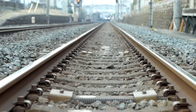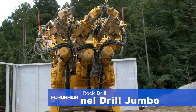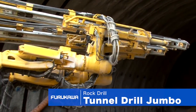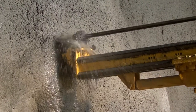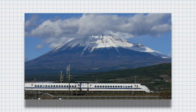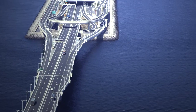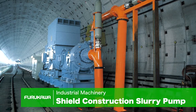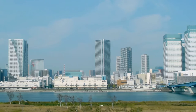Crushed rock is also used as roadbed material and railroad track ballast. Now we're at a tunnel excavation site. The tunnel drill jumbo is useful when drilling mountain tunnels by blasting. It has already played an important part in the construction of tunnels for expressways and Shinkansen bullet train lines, and it is expected to help excavate tunnels for the Chuo Shinkansen, a planned high-speed maglev line. Shield tunneling is used to dig underground tunnels in cities as well as undersea tunnels. The earth that is dug out is transported using a shield construction slurry pump. These technologies help build road infrastructure that connects cities and construct new buildings and structures.